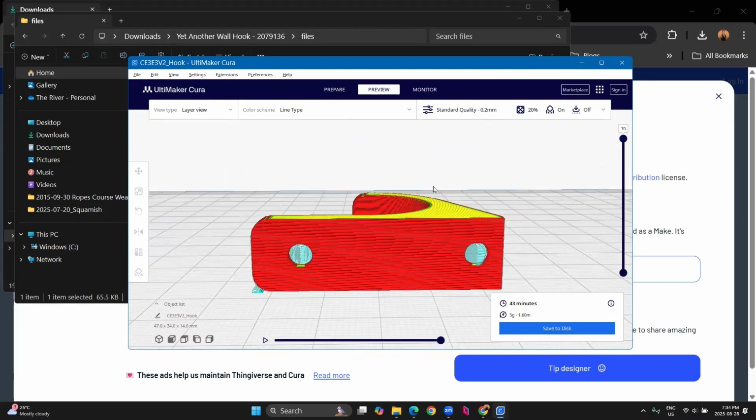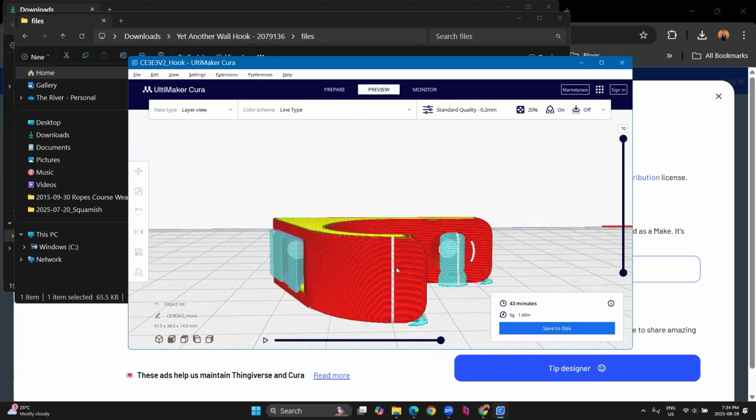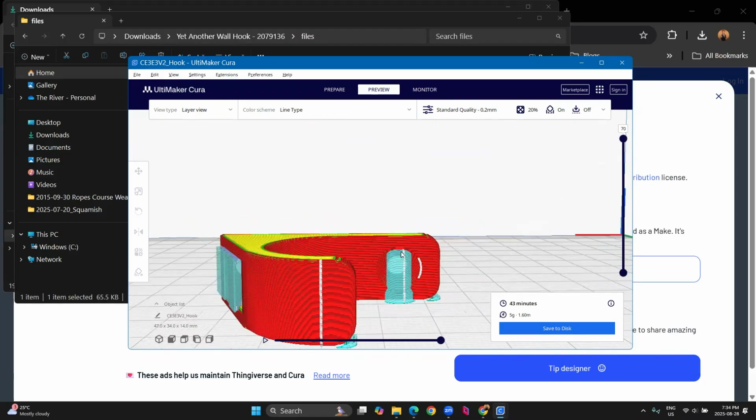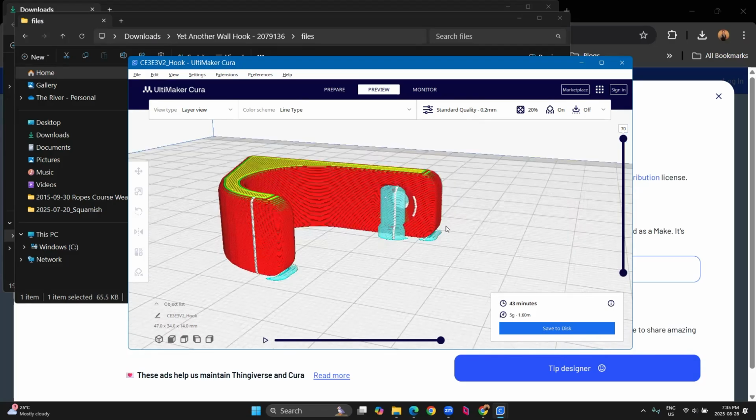So anyways, very fine details, right? You can see where it's going to start. This is the start point. It's kind of dumb that it starts in the same spot every time, but it's not a high-tech machine. Some of them will vary it up. You'll see kind of a line, a little seam on the thing, but it's not gonna be a big deal.